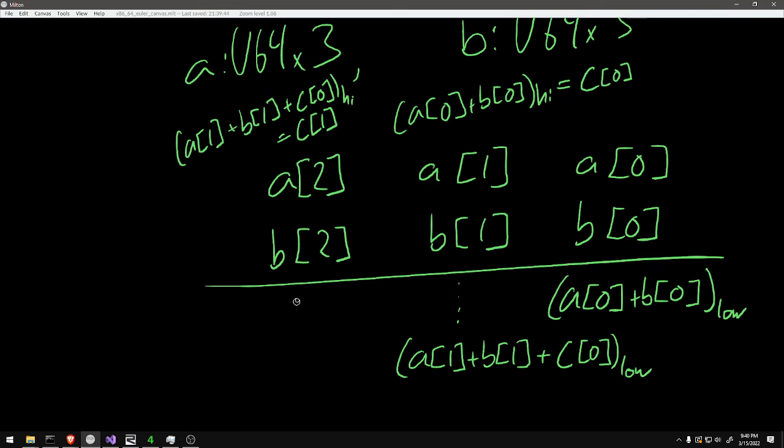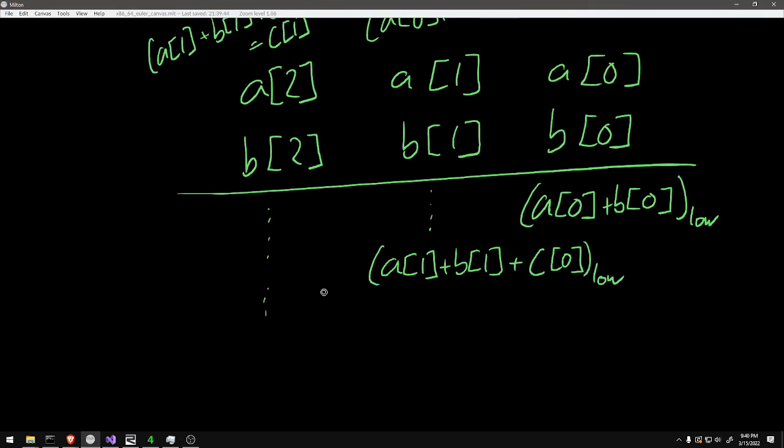And then here, we put in another part, that's going to be A2 plus B2 plus carry 1.